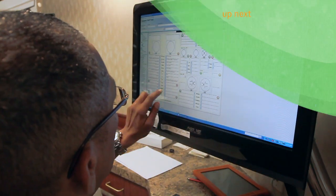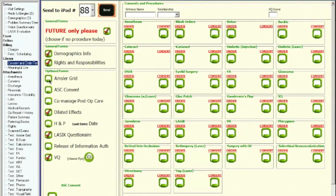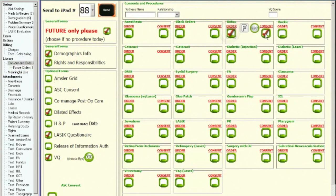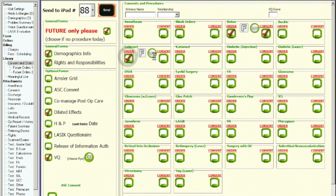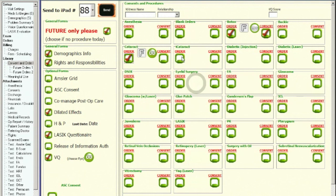When we're in the rooms, we also need to take care of consent forms, financial agreements, and other tests, so those things we'll need to transfer to the iPad. When we're ready, we'll go ahead and load up and choose the documents we need to send back down to the iPad — consent forms, financial agreements, tests, and other things that are available here. We choose those, select the iPad, and hit Send.